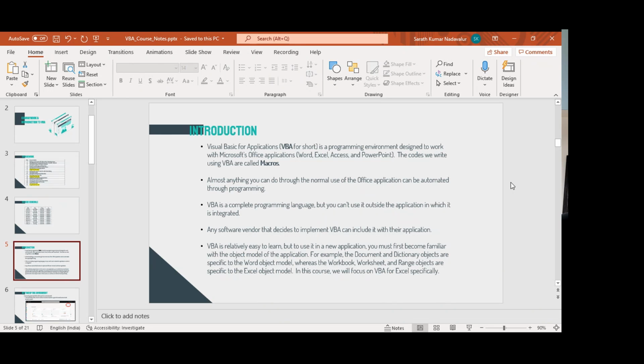In this course, we are more concentrated on Excel VBA, which automates tasks in Excel, but we will also see some libraries which connect Excel with other Microsoft apps like PowerPoint and Word, and how to control PowerPoint and Word from Excel macros. We won't go deep into PowerPoint and Word VBA. This course is concentrated on Excel VBA.